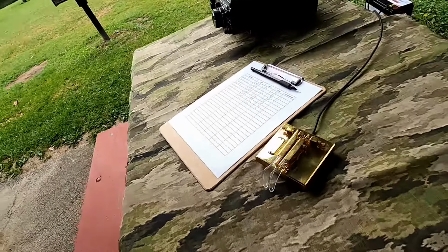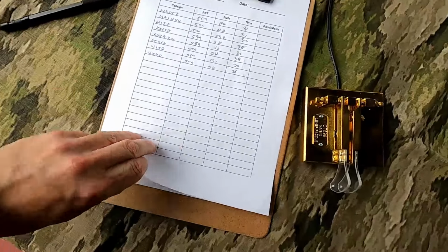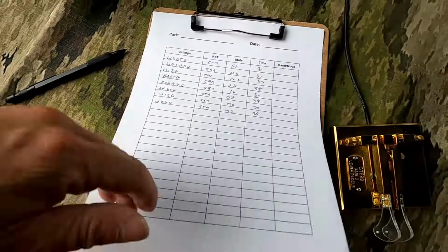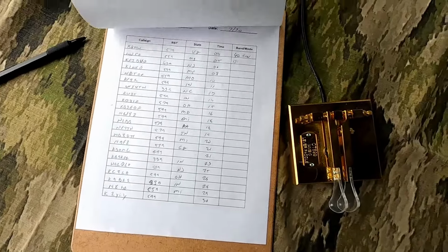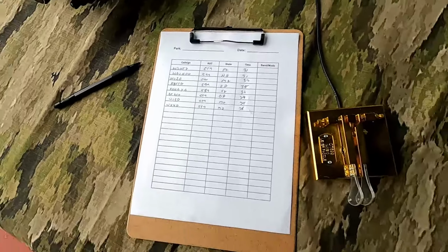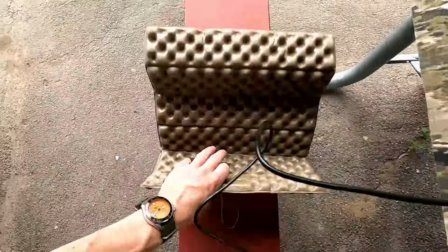We've got quite a few. Each page holds 22, right? So there's page number 1. So 23, 24, 25, 26, 27, 28, 29, 30 in about half an hour, because I started at 04 and then went to 36. So that's about a call a minute. Some of those were a little bit faster than a minute. Oop, I threw my seat on the floor here. Let me grab that.